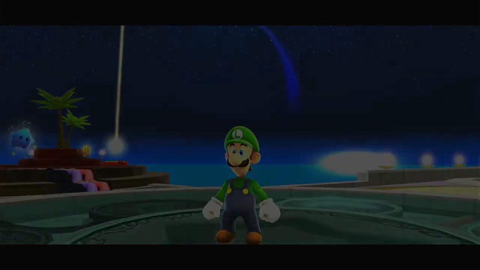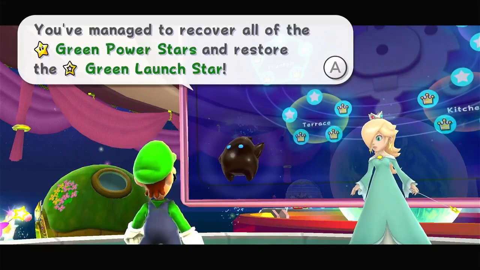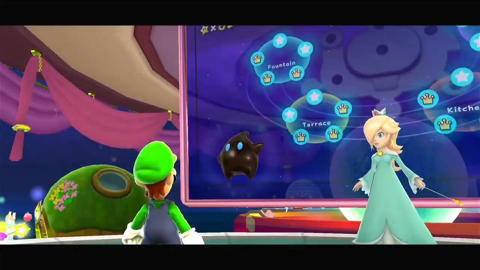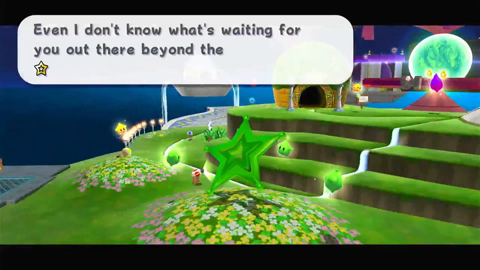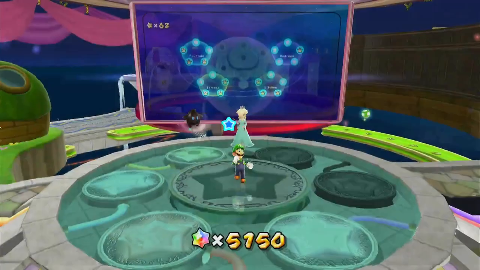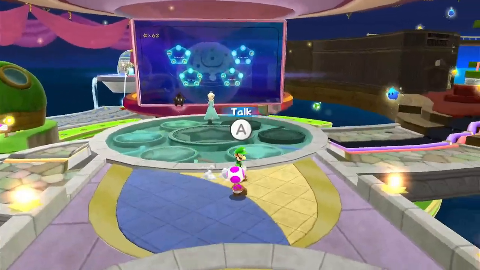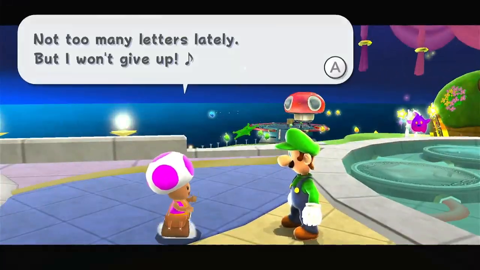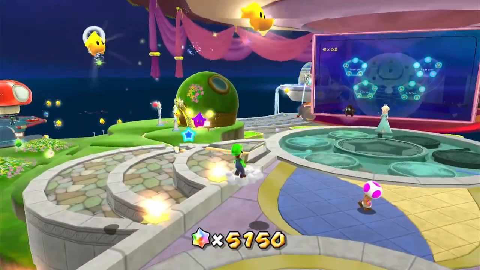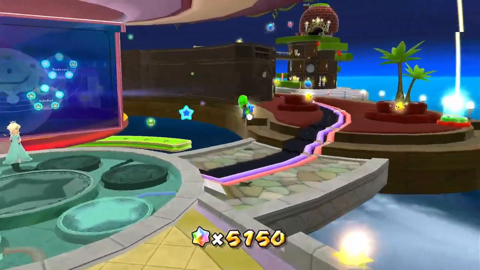Okay. Nice. You managed to recover all the green power stars and the green launch star. All these free galaxies there. And now we can access this star right here. Anytime, anywhere. Well, what happens if we talk to Meltoad with no males? Okay. And Luigi's still there. So, yeah.